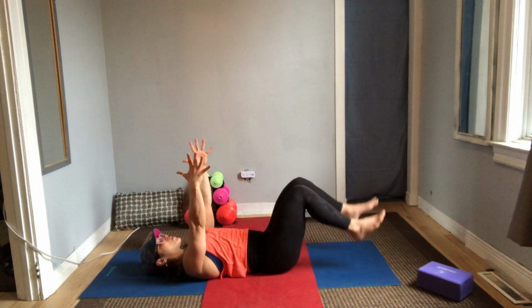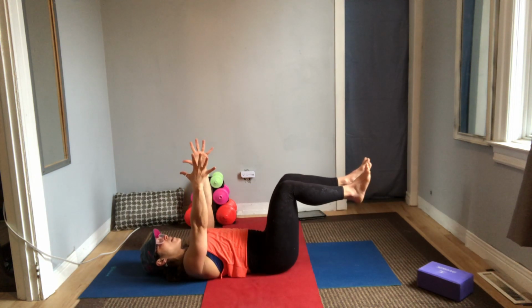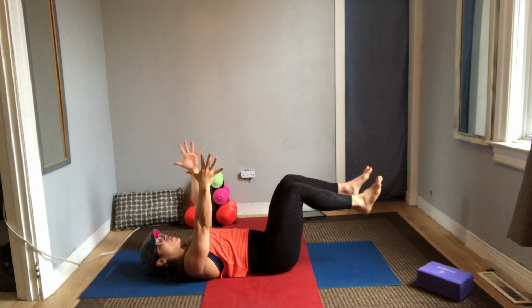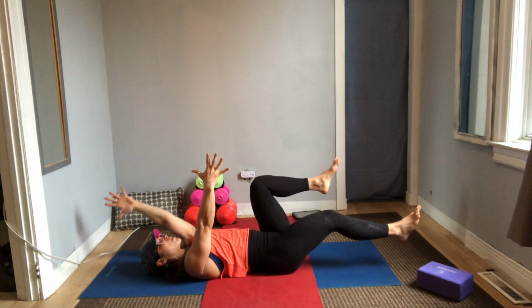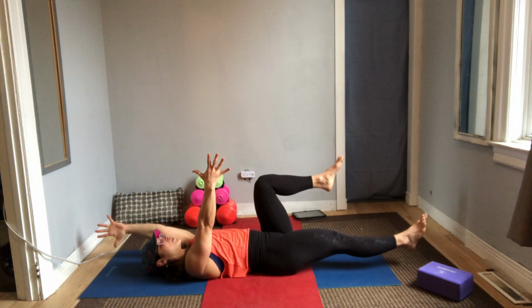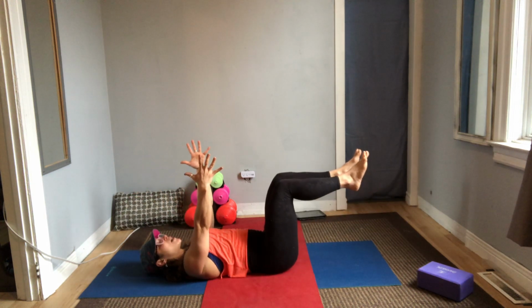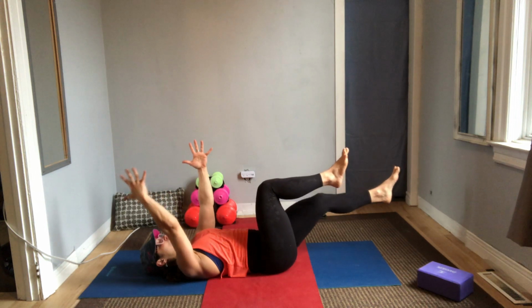Lift your ankles, so now your ankles are in line with the knees and the shins are parallel to the floor. Bring your right heel to the front of the room and the left arm to the back of the room. Exhale, come back to center. So both knees are bent and arms are to the ceiling.